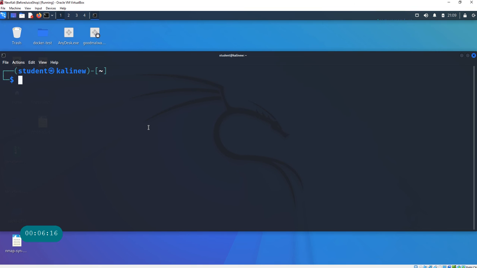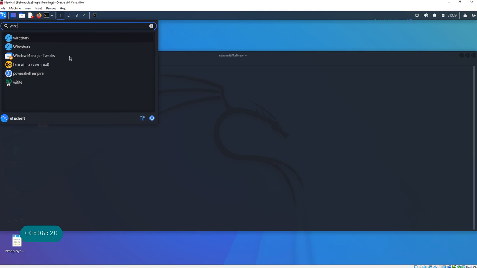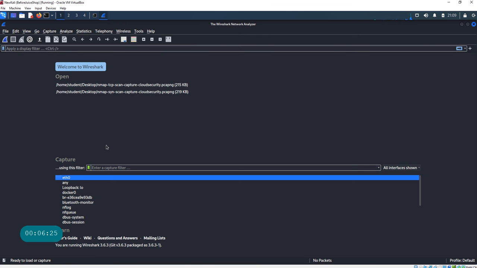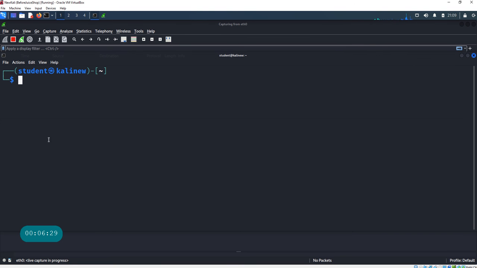We'll start with the TCP scan. Now before we do anything, what I like to do, I'll just start up Wireshark. Okay. And once I have the Wireshark running, I'm just going to start this one. Now I go back to this console, and what I'll do, I'll just run as sudo and then nmap.